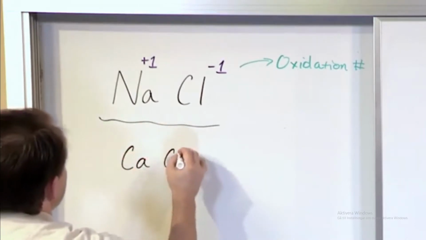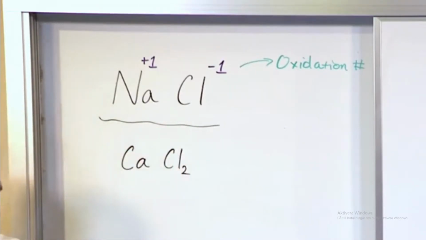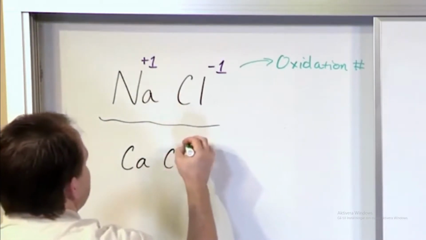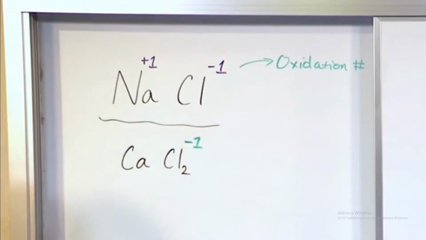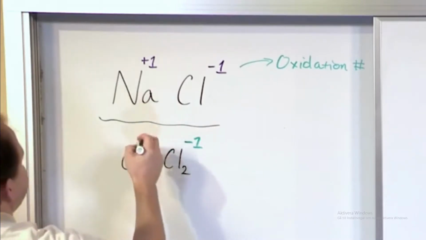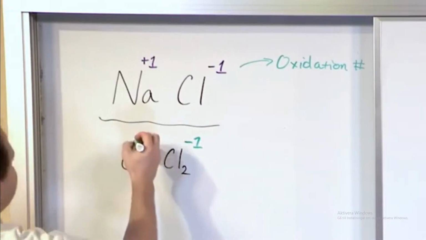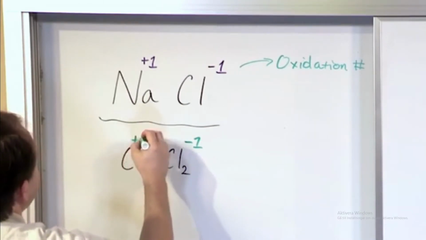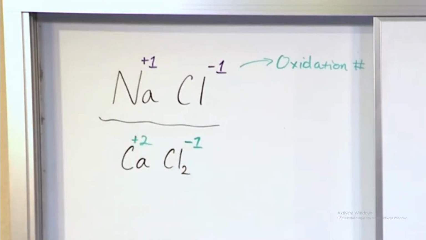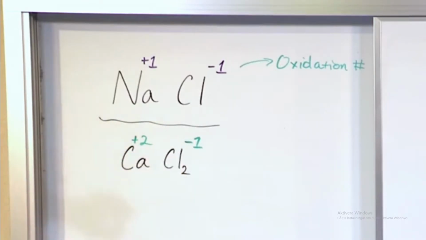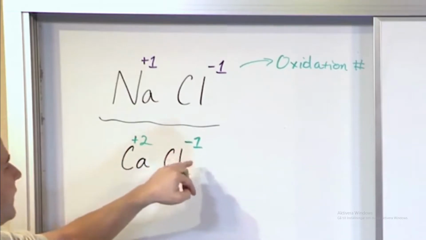Calcium chloride. All right, so again, chlorine almost always really wants to be a charge of -1. And so calcium here, always, if you look at the periodic table, it's in the second column from the left-hand side. It always wants to lose 2 electrons, so it always wants to have a charge of +2. So these would be the oxidation numbers. This is the oxidation number of calcium, it's +2. The oxidation number of chlorine is -1.